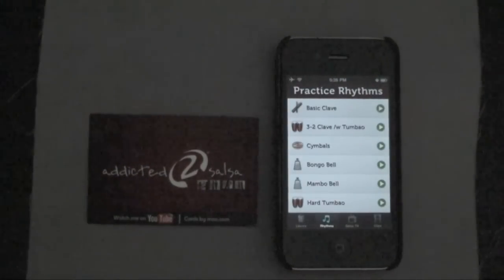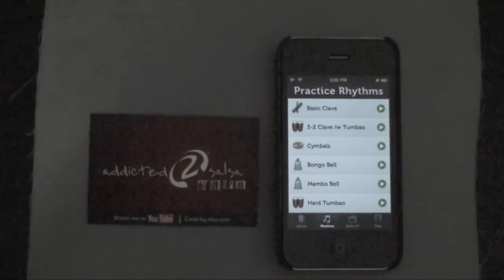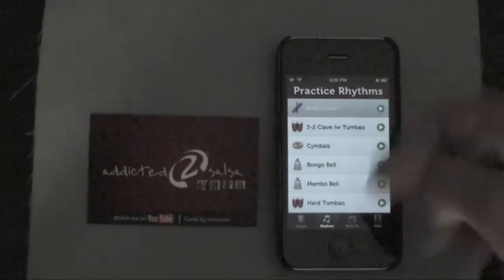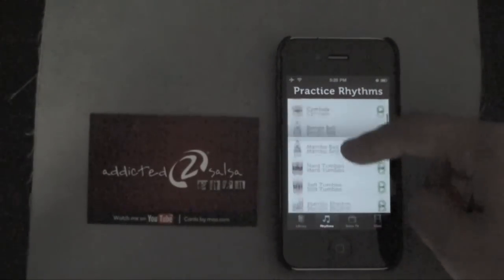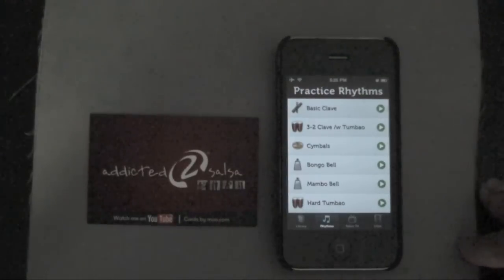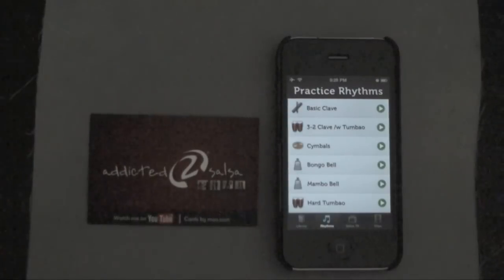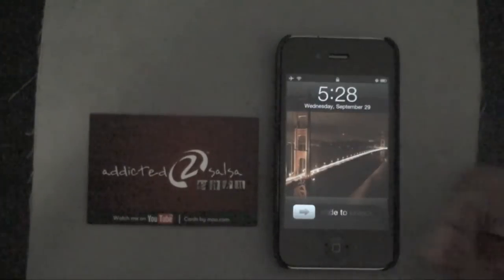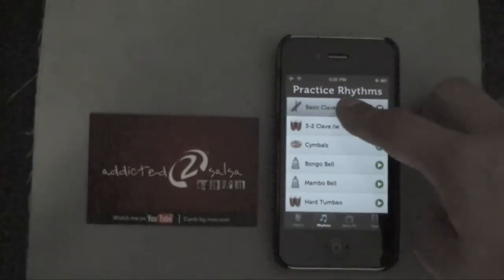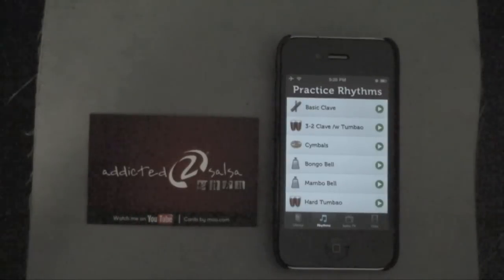The next section is the rhythm section, where we have a large set of rhythms to help you with your timing, and help you find the salsa beat in salsa music. For example, we get you started with understanding the clave, then clave with tumbao, with the bongo bell, and so forth, right? One thing we added in this version is that if you're an instructor or you're trying to help people with a beat or want a track to practice to, you can play the track and not worry about your phone going to sleep because it will continue to play either through the headset jack or through the speakers. And you can come back and, of course, stop it and do whatever you want. So that's the rhythm section.